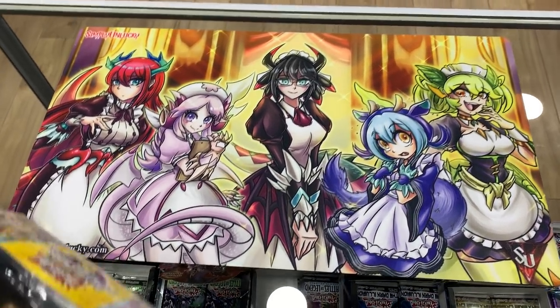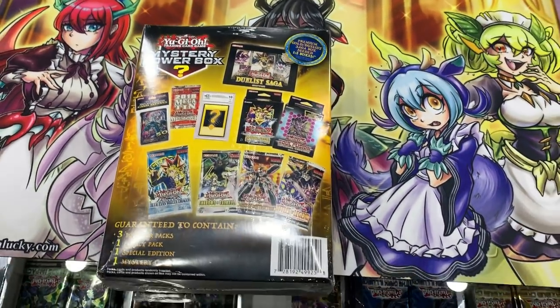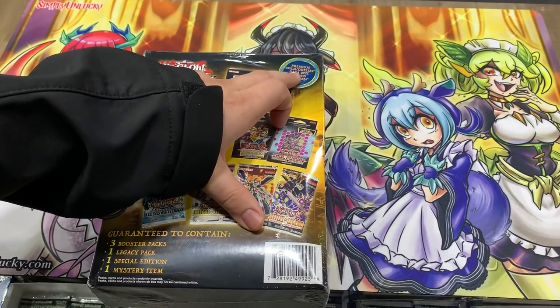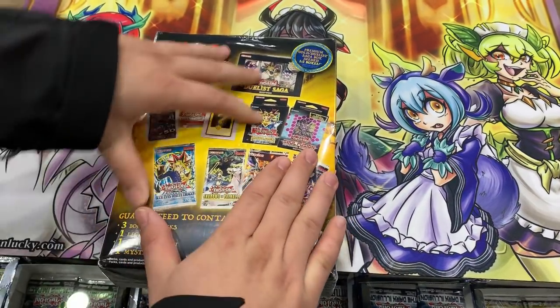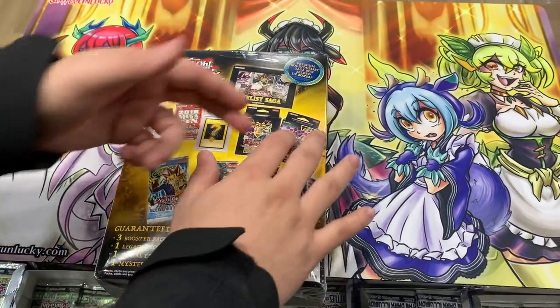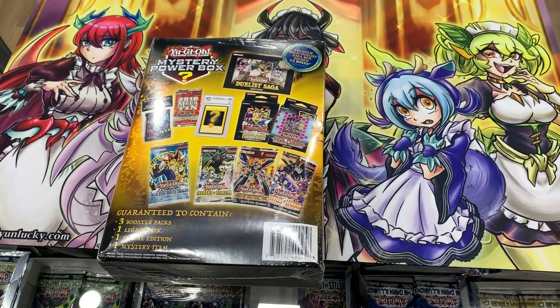All right, you guys, and let's check out the back of these things, though. We're going to call it Mystery Power Box Gold Edition. I'm actually kind of excited for this because it's one out of two. You have the potential to pull the Duelist Saga or potential to pull a premium gold. And I'm feeling these out right now, and I feel like if it was Duelist Saga, man, it'd be quite a bit bigger. So potential premium gold or maybe the special editions, because I'm guessing you get one or the other. Also inside, you get three booster packs, and look, we're looking at Flames of Destruction again, you guys.